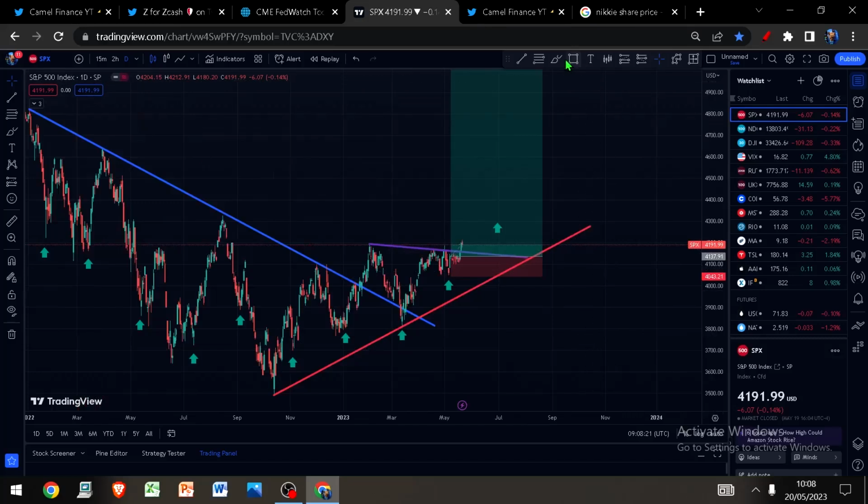Nobody does. But we do know we've got a cycle low due somewhere around the 30th of June. So it's reasonable, in my mind at least, to expect some further upside before a drop into that cycle low. It could certainly form lower down than that. It could end up looking much more like this. It could even do something like this, right, and form much lower down. Nobody knows. But all the while we're above this red upward sloping support line, all the while we're above this downward sloping purple support line, then there's no technical reason to exit the trade. So I remain long and strong on the S&P 500.